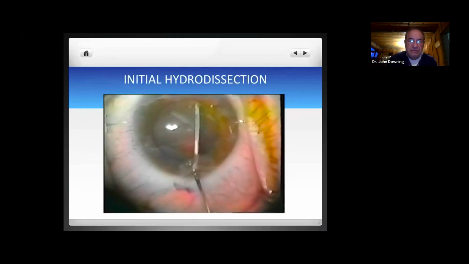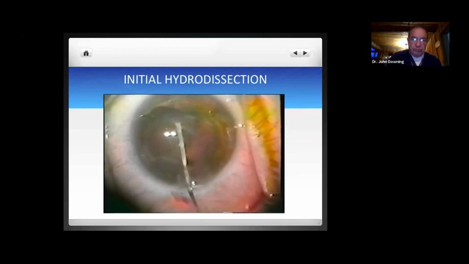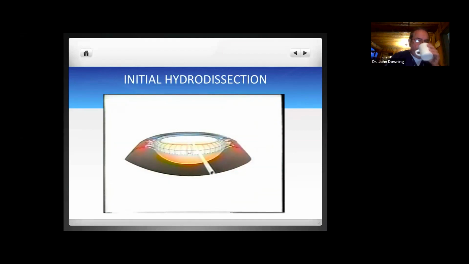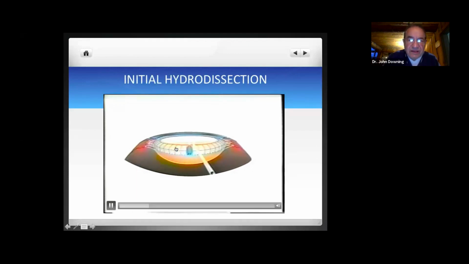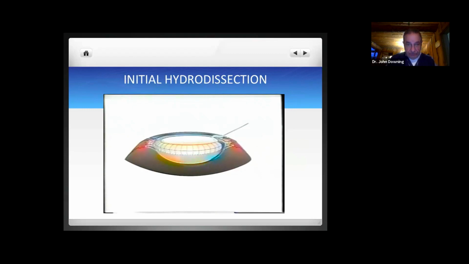Exactly how does standard hydrodissection impact lens anatomy? With standard hydrodissection, BSS is injected beneath the capsulorhexis. The fluid descends radially between the cortex and the lens epithelium. Because of the dense connections between the lens epithelium and the peripheral cortex, the fluid cannot spread laterally. When the fluid reaches the posterior capsule, a fluid wave is seen clinically as the weak connections between the cortex and the posterior capsule are separated.